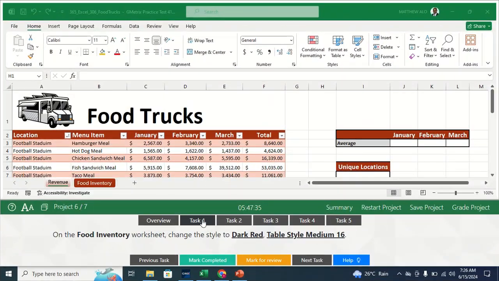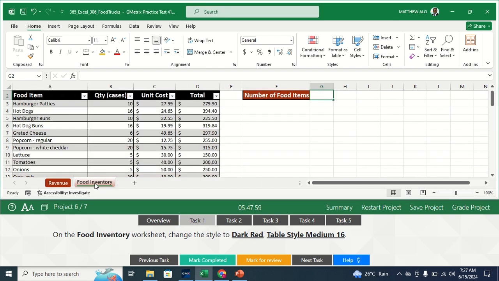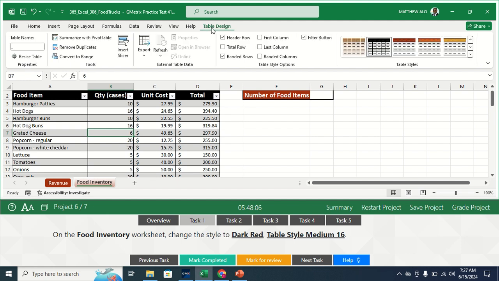Project 6, task 1. On the food inventory worksheet, change the style to Dark Red, Table Style Medium 16. To do this, go to the food inventory worksheet, then click anywhere in the table. Then go to the Table Design contextual tab.